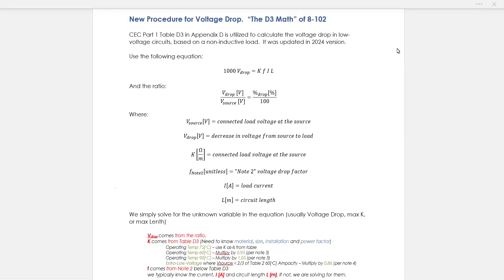I get a lot of questions about the Canadian Electrical Code 2024 version, the new version that has rule section 8-102 voltage drop with some new math. There's a lot of anxiety over that math and how to do it.